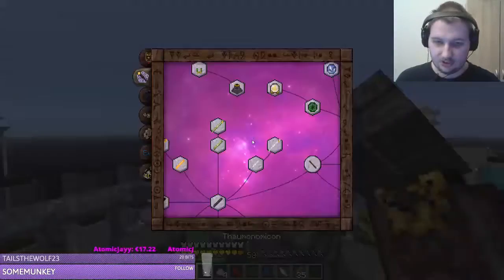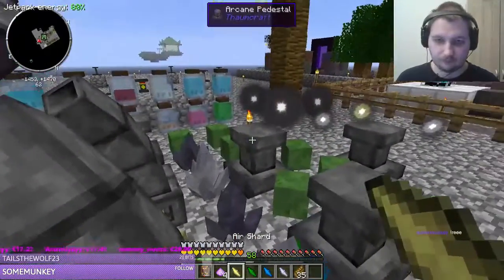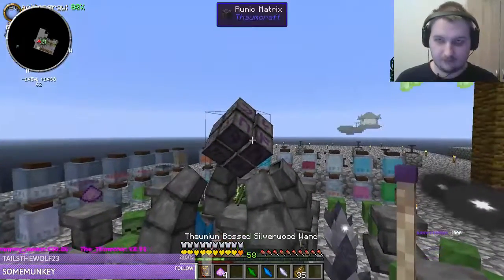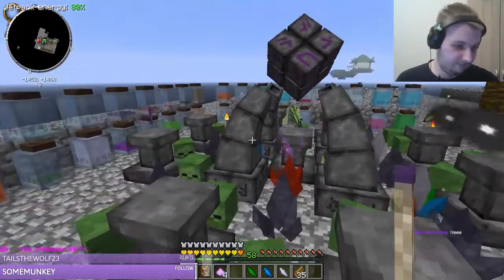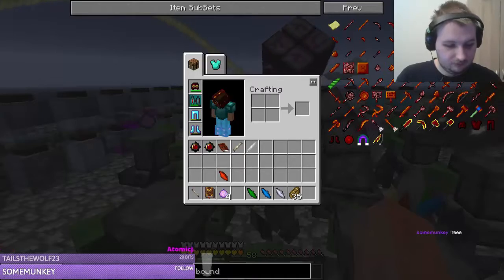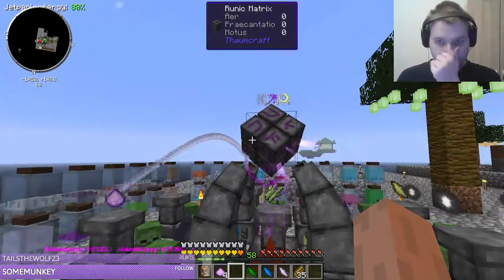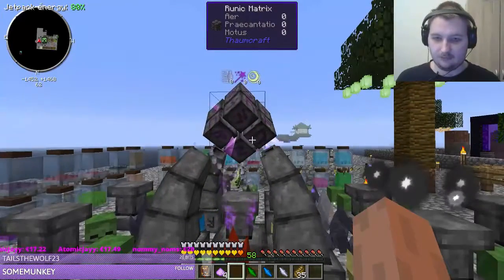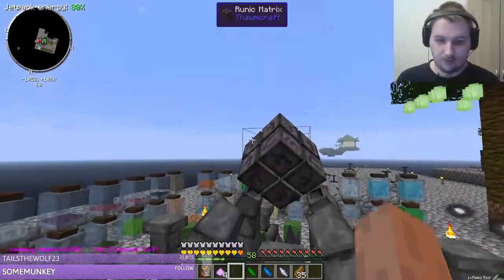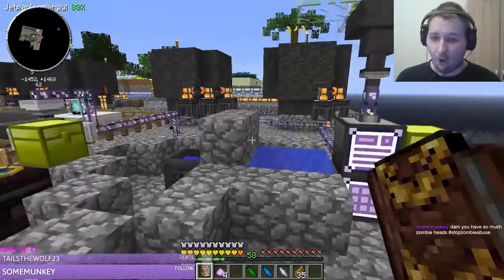Plus the Sailor's Mundus, and if needed, the air shard. Let you go. 11, that was an easy one. Mostly because I already handled the aspect, sure. Blaze rods. Only needs one blaze rod, which I hope I still have.